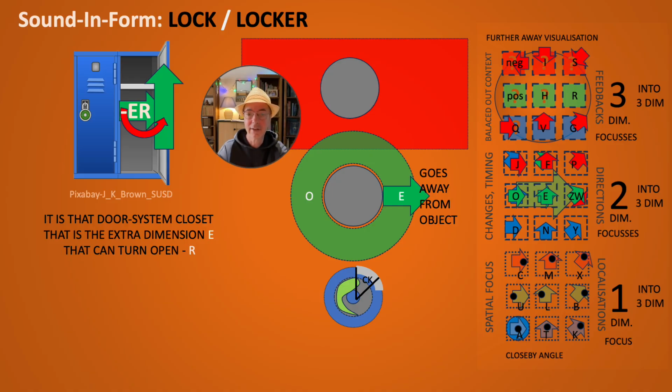The letter E in it was, if I give you a small reminder, was that point where it also was going away from the object. So that was also going into the environment, going away. And the letter R then to it will be how it will connect further to other things. That's also an extra association, and a few extra associations that you can have if they help, of course, because you already had all the elements to understand lock and locker.